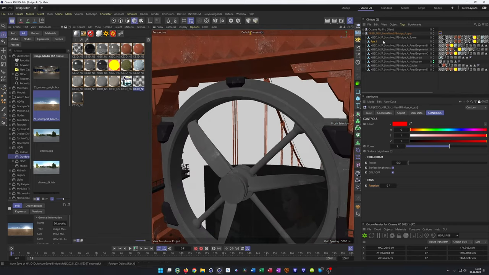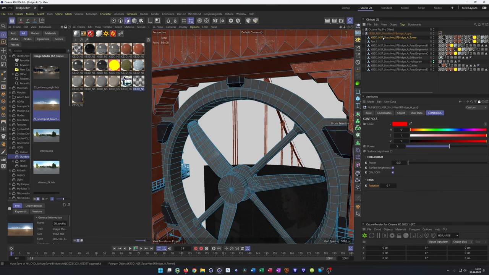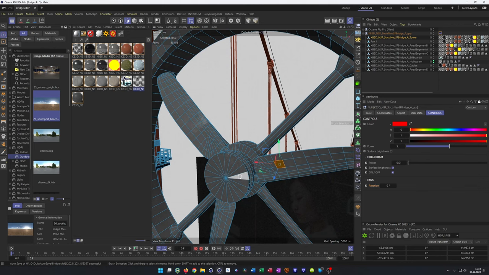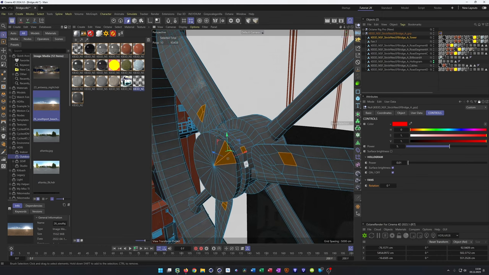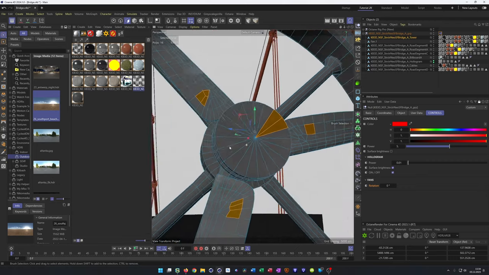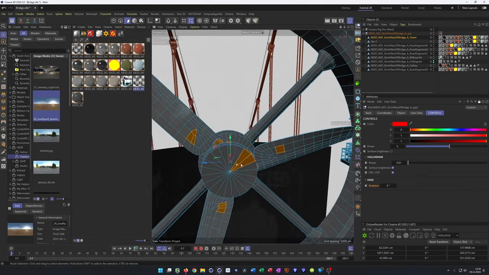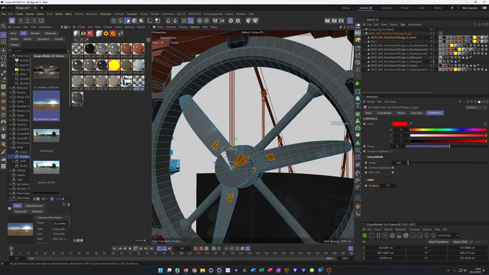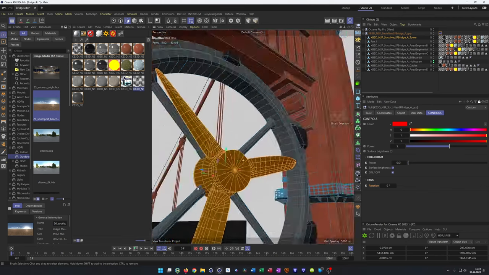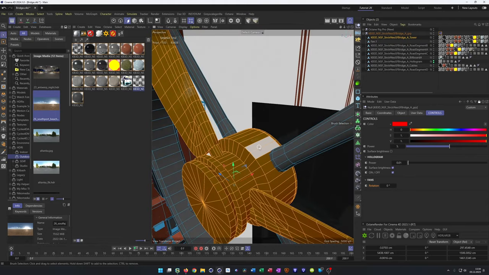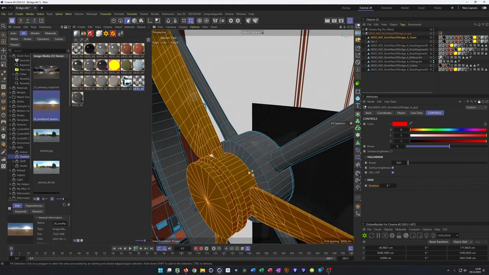Now we make the second fan, which should be quite easy now. We know what we do, so let's go into object mode. We select everything we want to connect. Oops, this, I don't know. So now I could say here connect and split, but I want to see if I have everything I need, because it would split this as well then. So with U W, yep, we have all, but we don't like this guy here. So U L, control key, U F, control key, and we are done, we have it.